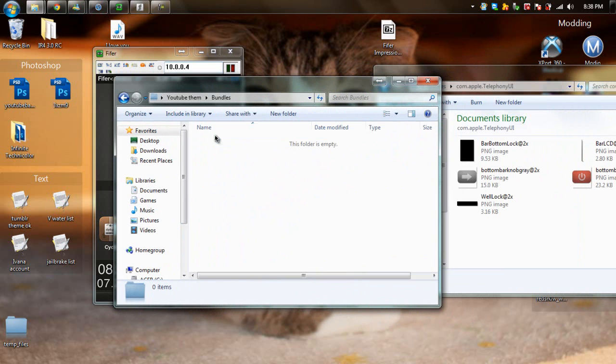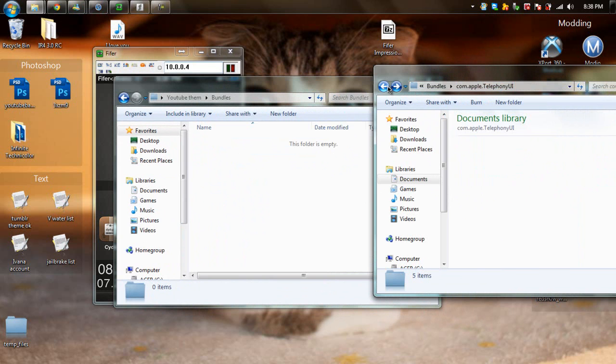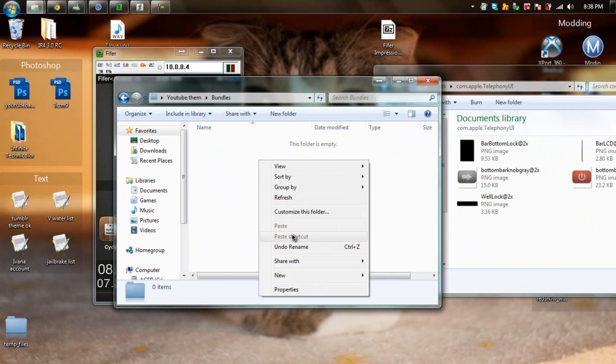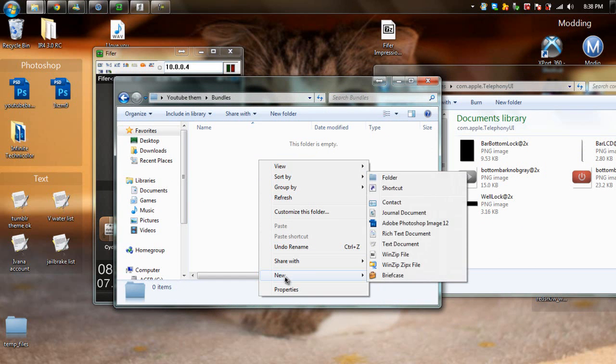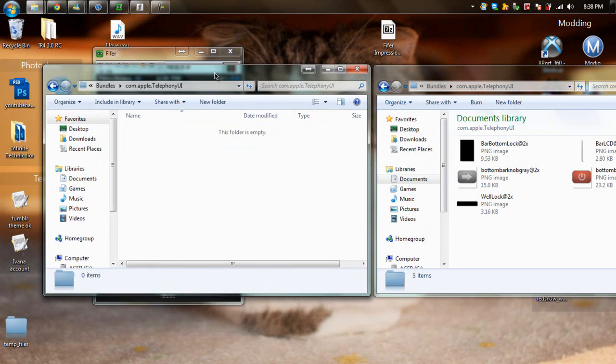So we're going to go in Bundles and create a new folder. I'm going to be lazy and just copy and paste this. New folder, and we'll name it inside Bundles Telephony UI.